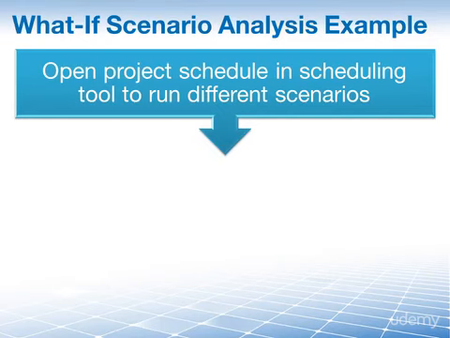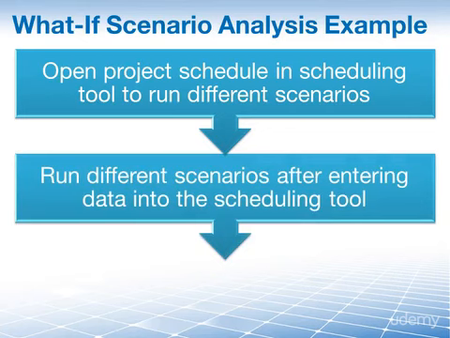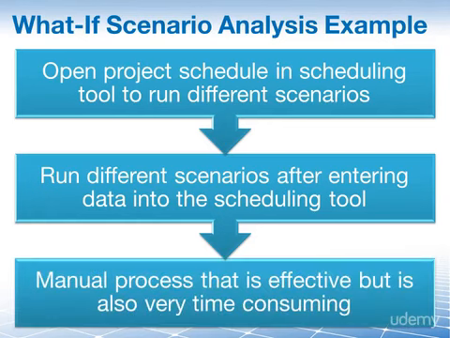Or what if the technology turns out to be more challenging than we thought and the design phase takes 6 weeks longer than anticipated? So you enter the data from these different scenarios into your scheduling tool and you run them to determine the effect that they would have on the schedule if they actually occurred. These what-if scenarios are at the heart of what you do in this tool and technique. However, this is very slow and very time-consuming. The problem is that when you do this manually, you can only do one single what-if scenario at a time.